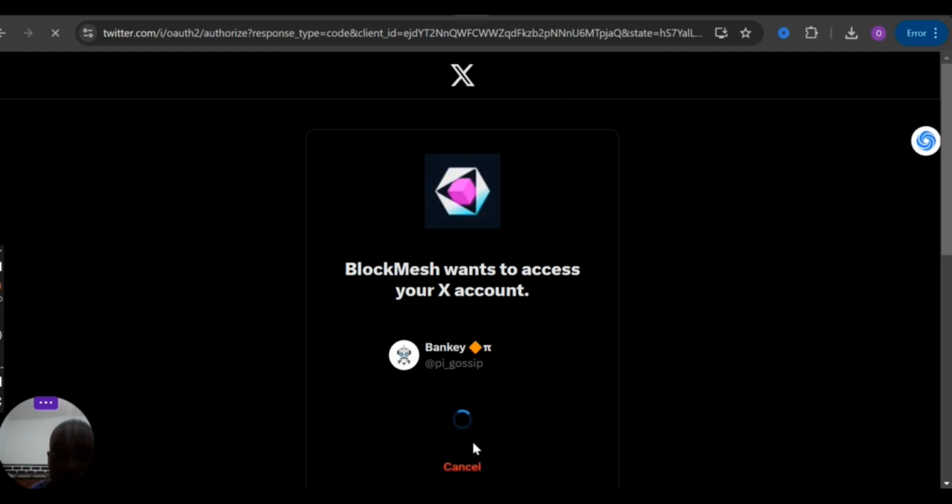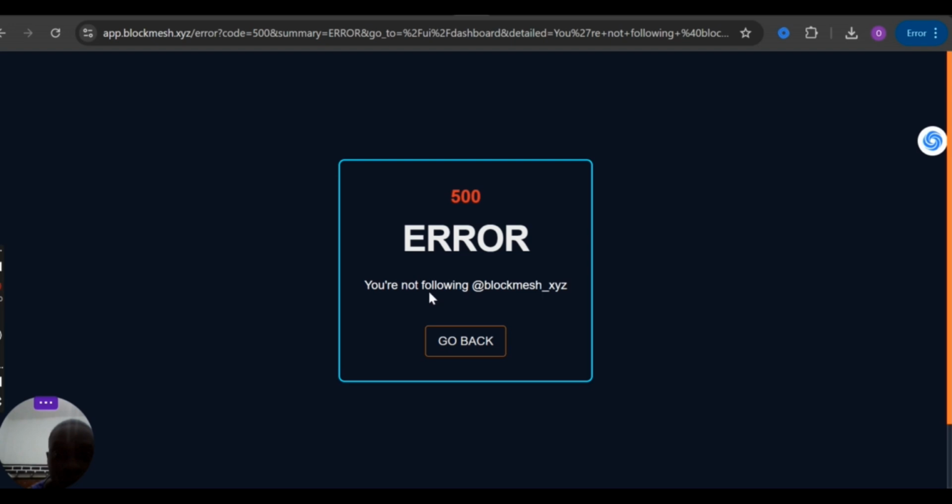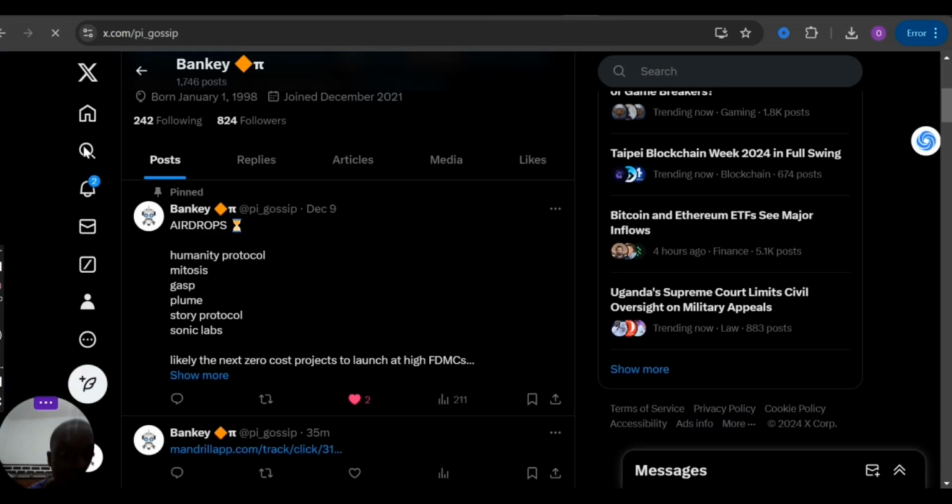Authorize. Let's wait for it. You are not following Blockmesh, so you can go to your Twitter account, then search for Blockmesh. Let's see, maybe I'm following them already.